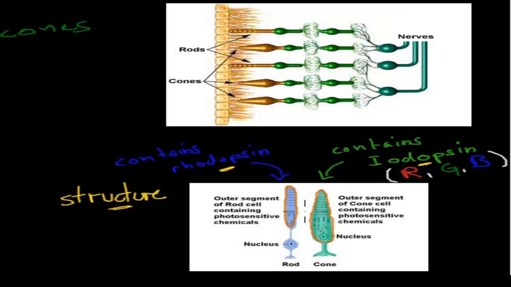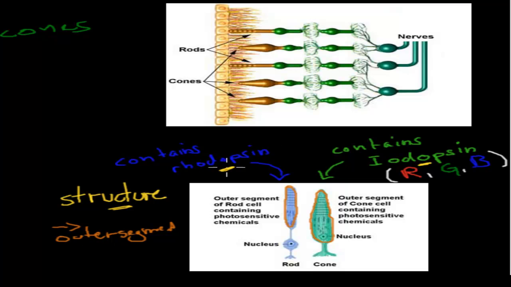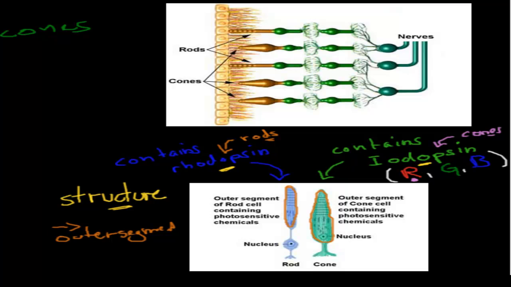So that's the structural difference — we have the outer segment shaped like a rod for rod cells, and the outer segment shaped like a cone for cone cells. The other part is what kind of light-sensitive pigments we can find. We can find rhodopsin in rods — rhodopsin will change light into black and white images. Whereas iodopsin is found in cones, and there are three different types of iodopsins: one produces red, another green, and another blue. So there are actually three different types of cones, each with an iodopsin that detects a specific color — red, green, and blue — and that gives us our whole color vision.